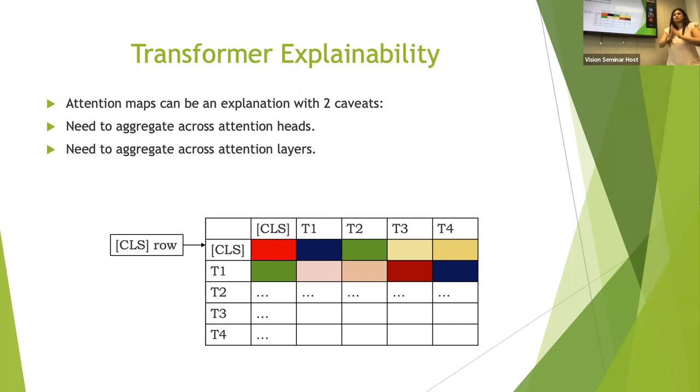And the second question that we have is, we referred here to a single attention layer, but we have a few attention layers. So the first attention layer may incorporate information into token one from token three. And then in the second layer, token one isn't simply the patch that it represented in the beginning. It is this patch with information from this patch. In the second layer, it's this patch with information from this patch, and maybe this patch, and maybe this patch. And by the end of the attention mechanism, how do we know which token refers to which input patch, right? They're all mixed up. That's the entire idea of the attention mechanism. So we have two issues here. How do we aggregate across attention heads, since we know that they have different meanings? And how do we aggregate across attention layers?